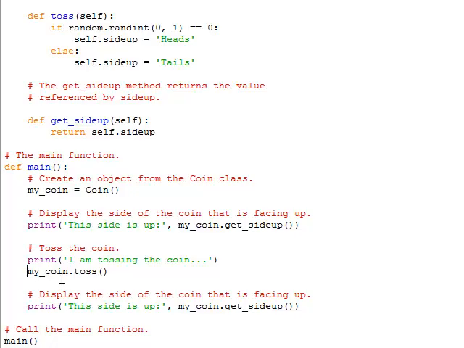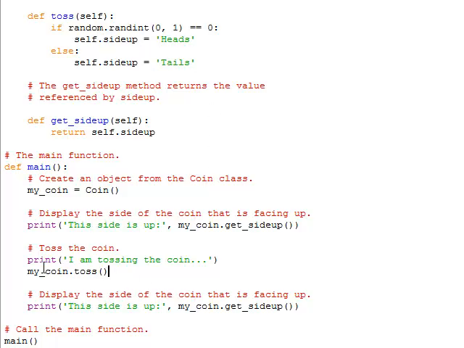Now we are going to toss the coin. In this statement, we call myCoin.toss. The toss method randomly assigns heads or tails to the object's side up attribute.